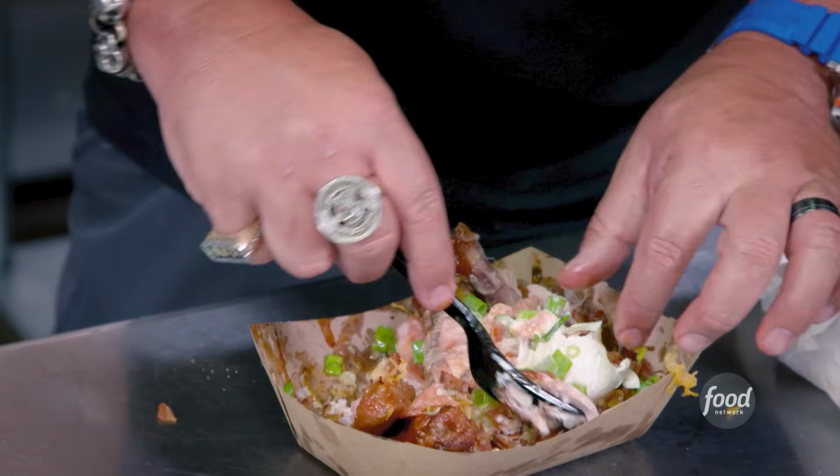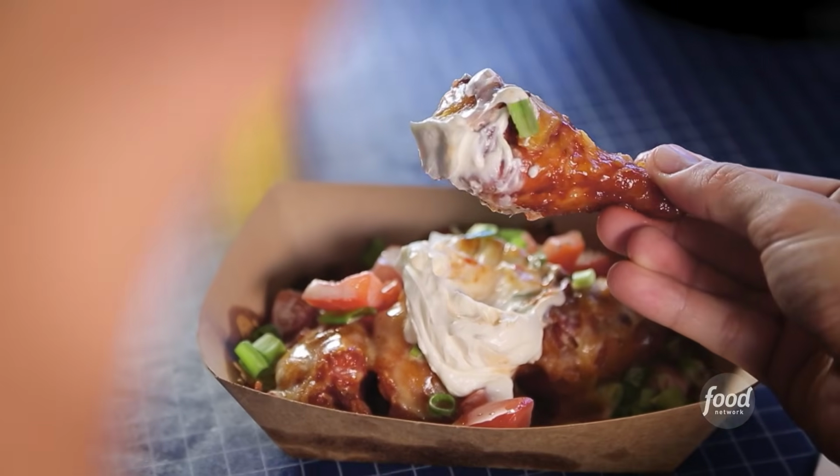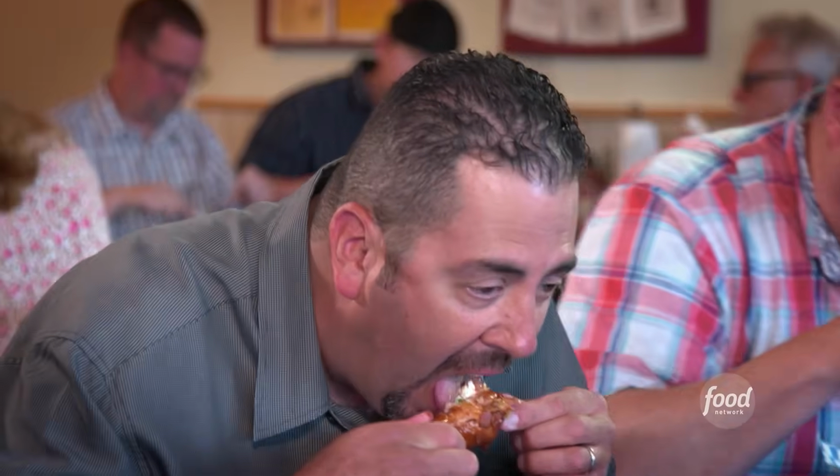That's one of the most unique dishes I've seen on Triple D, and you actually pull it off. Well done. Thank you. There's so much going on here, but it all works really, really well. Sour cream on a wing is delicious.